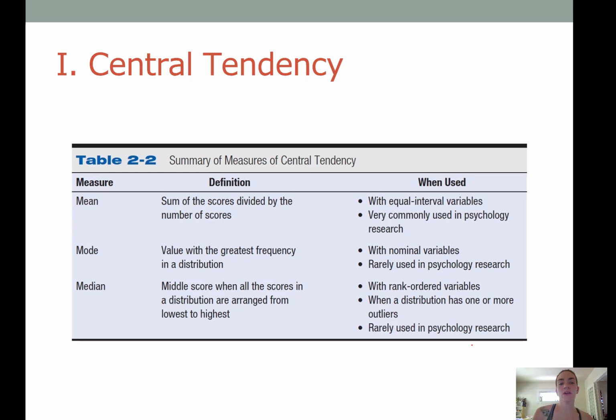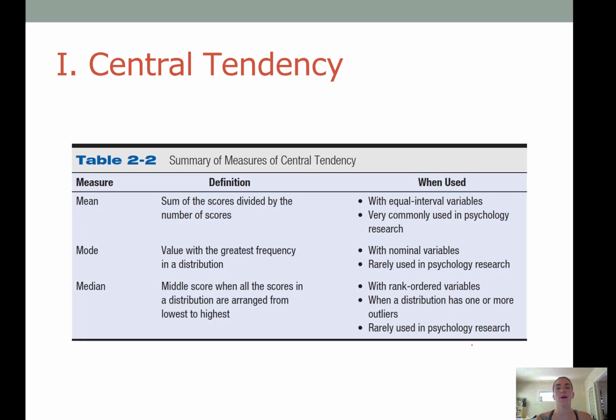So you can see here that we have a summary slide that shows us that we've talked about 3 different measures of central tendency. We talked about the mean, the median, and the mode. And this table is a really neat table that shows you when we would use one of these measures of central tendency over the other. So I've mentioned that we use the mean most commonly in our statistical measures, and it's really valuable when you have numeric data. But when we don't have numeric data, then we can't calculate a mean.